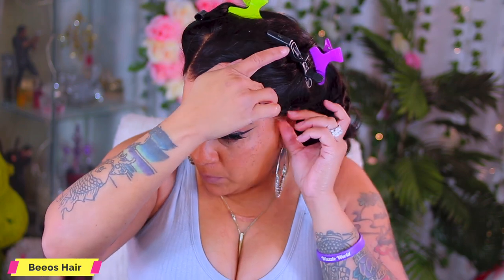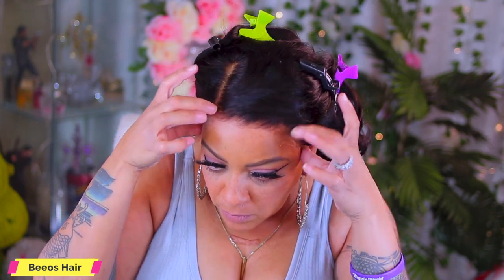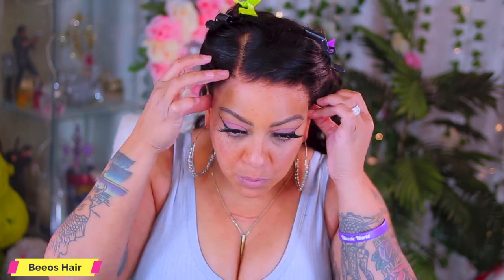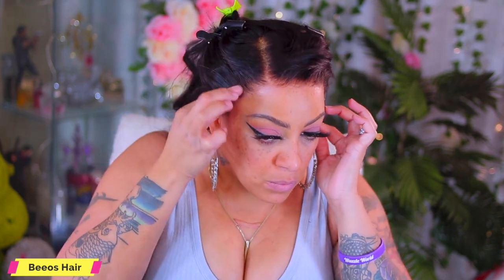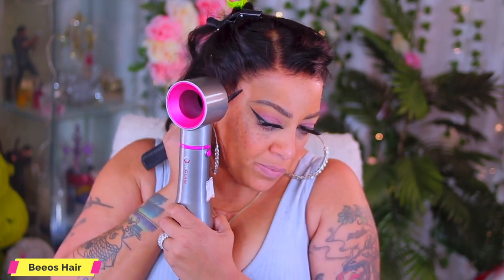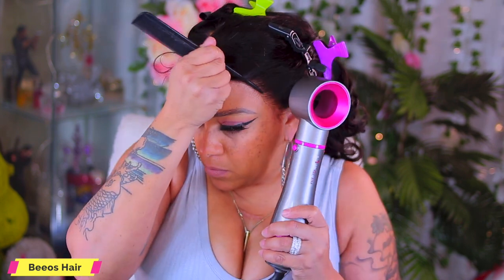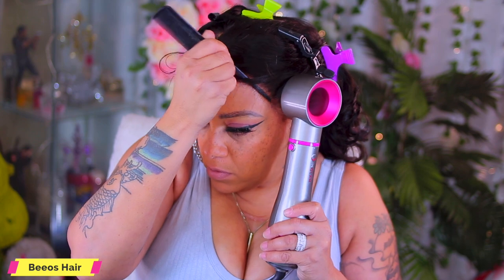You see that tackiness? This is some really good hairspray. I really don't need a blow dryer to allow this product to dry, but just to make sure it's holding in place, I'm going to use my blow dryer. As you guys can see, the hold is great — everything is adhered. Aussie Instant Freeze is very affordable; this hairspray can run you anywhere from $3 to $4 and you can find it anywhere — Walmart, Walgreens, Target, CVS, Rite Aid, the grocery store. Aussie has been around for years, so I highly suggest this hairspray.